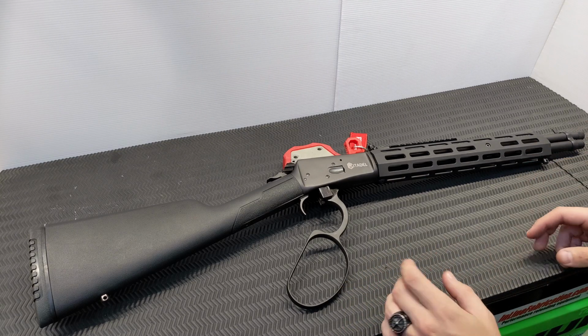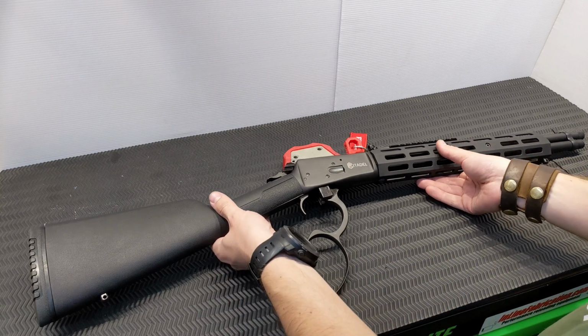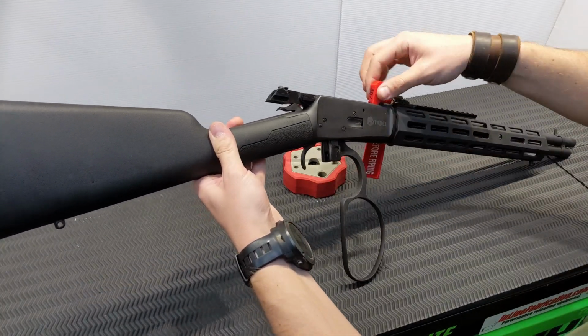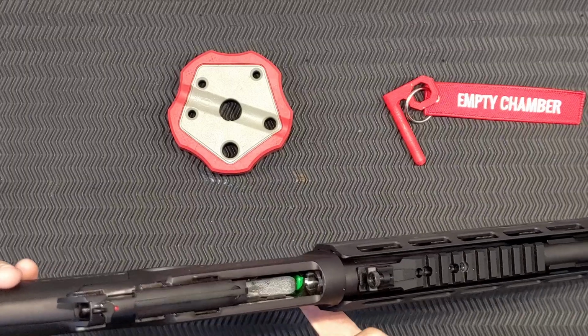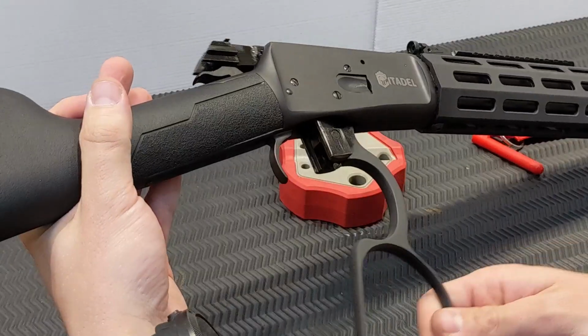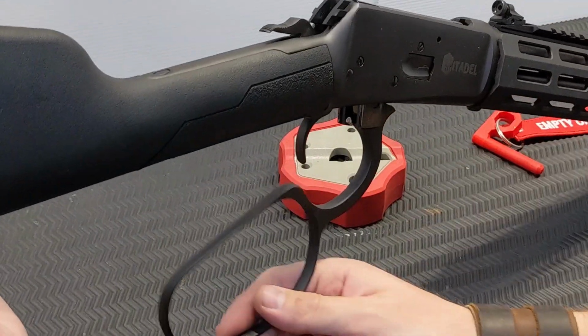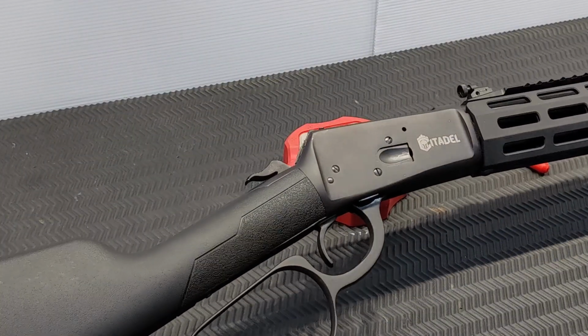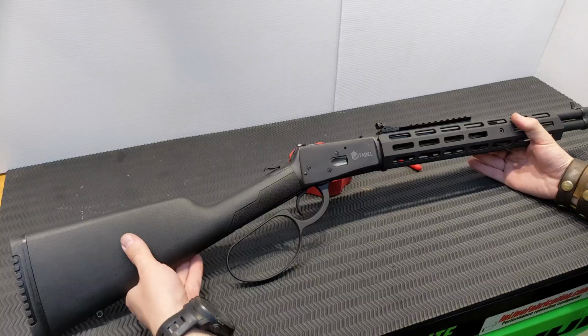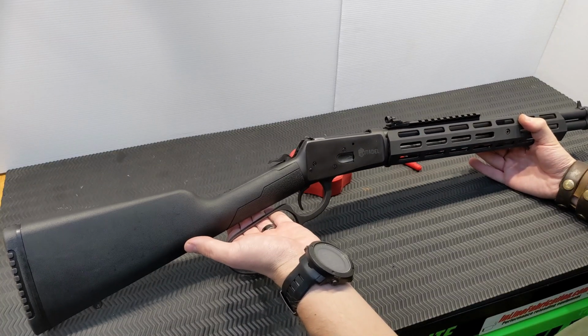So I'm going to go quickly over some of the features for you. Obviously I have a chamber flag in this. This is completely clear, and you can see the green of the follower in the bottom as well. Nothing too spectacular in terms of the action. It is just a standard 92 clone. It does have the big loop on it.